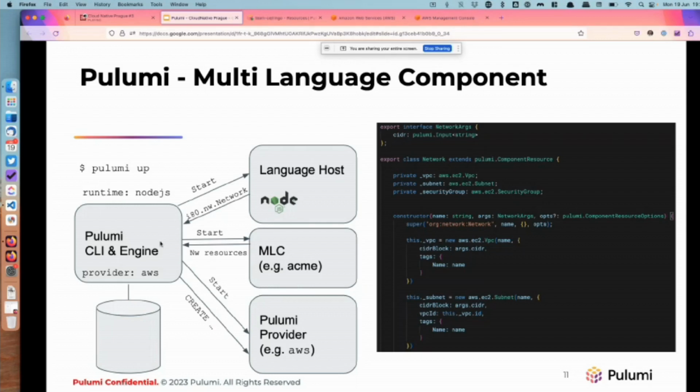That will send the, let's say, the expanded version of your component back to the engine, meaning, okay, you want a full network component. Well, I give you back that it needs to be a VPC, a subnet, and maybe some more. Then the engine gets these again in and resolves each of these individual resources to its respective provider. So we just reuse that same mechanism to have the ability to create components and offer you the tools as well to make these multi-language.